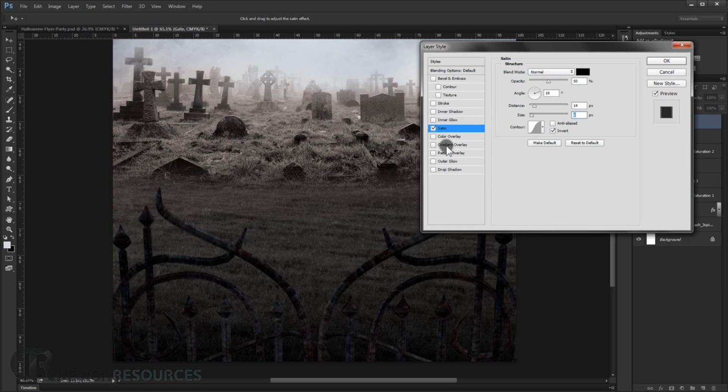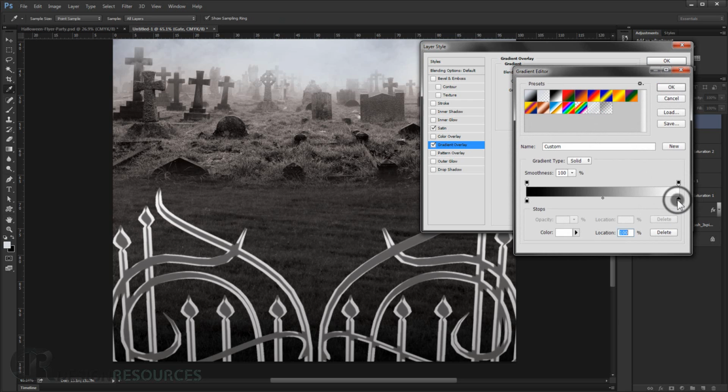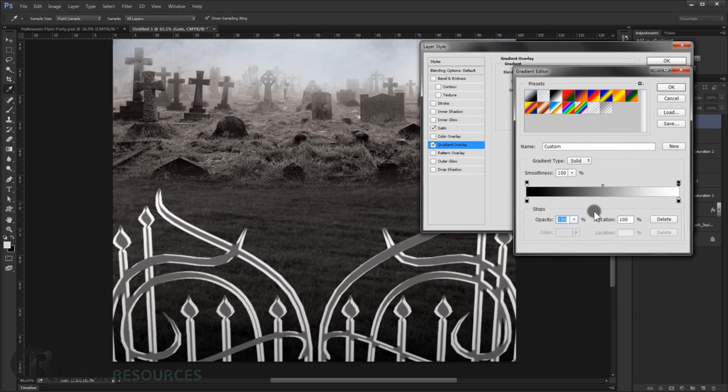And I will go and choose gradient overlay in here, and again I will change the white to a black color. That will make this into a 0 opacity.